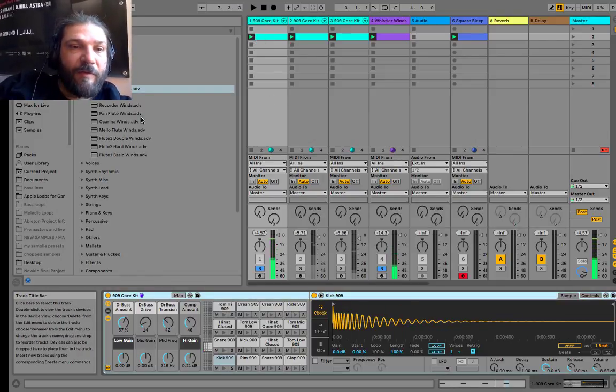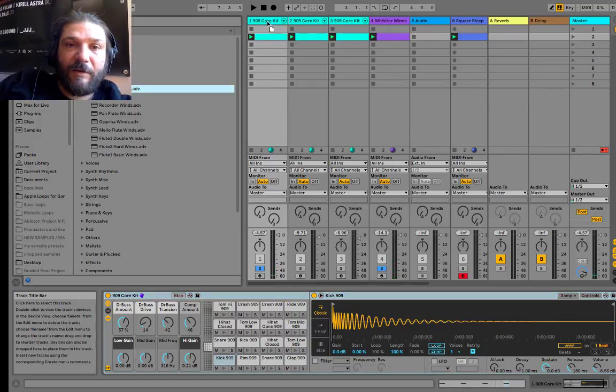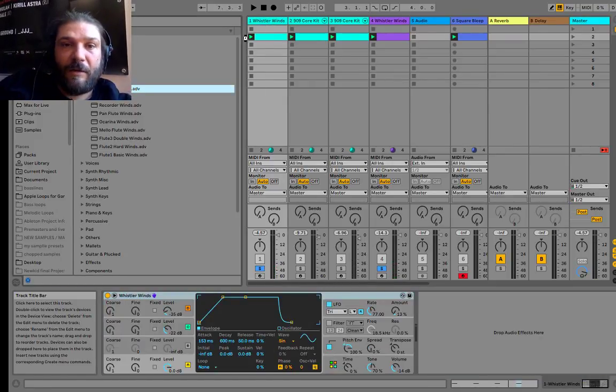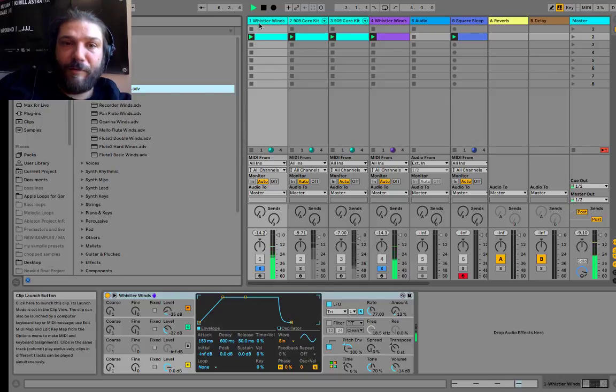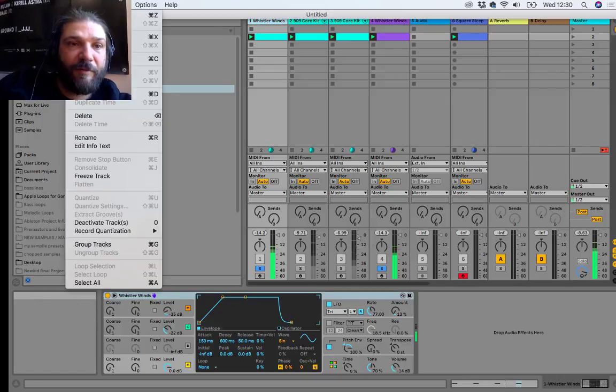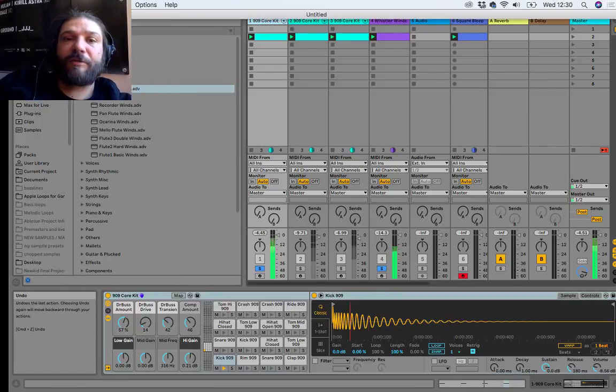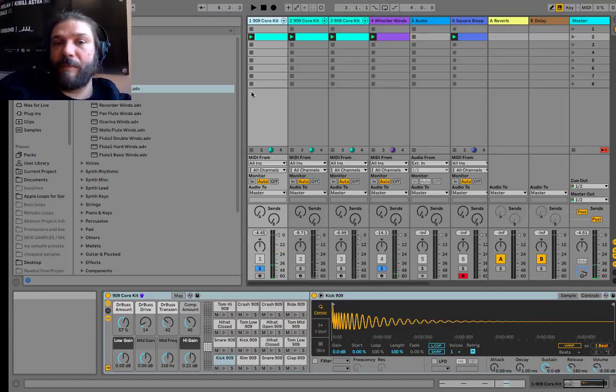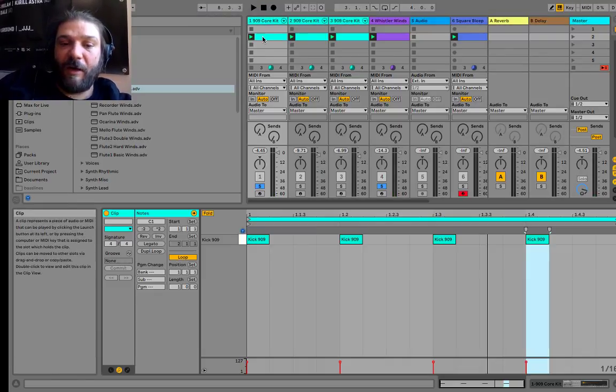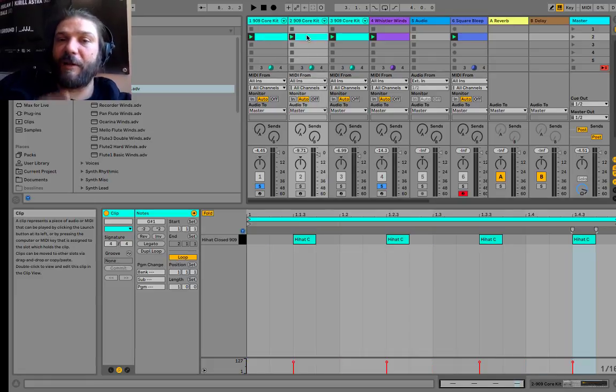It's equally so if I've got a drum kit here, and that's playing a kick drum there. If I put another instrument on that kick channel, it's going to play a note rather than playing the kick drum. So if I undo that, you're just triggering a device, or you're sending it note information and it's playing that. So that's what a MIDI track is.